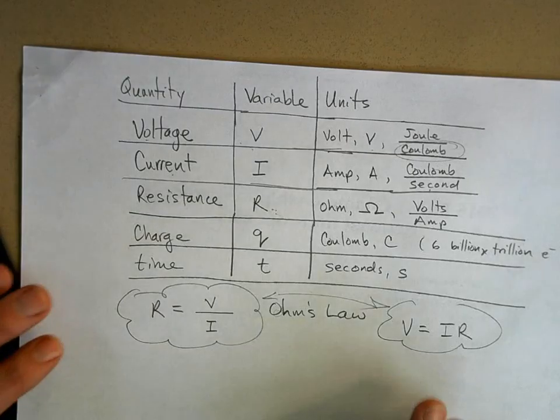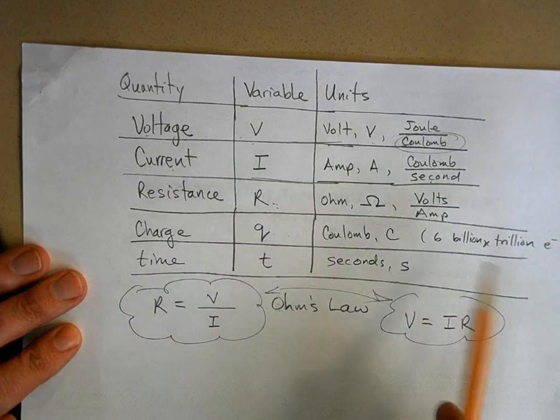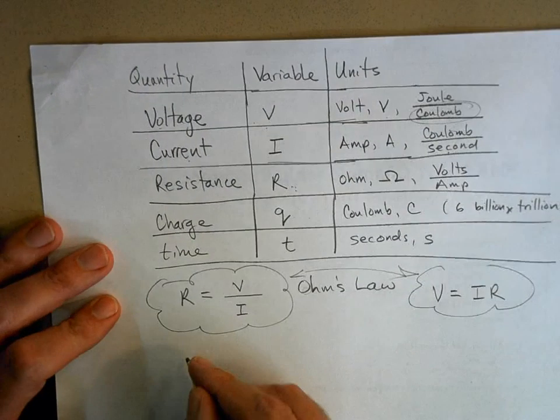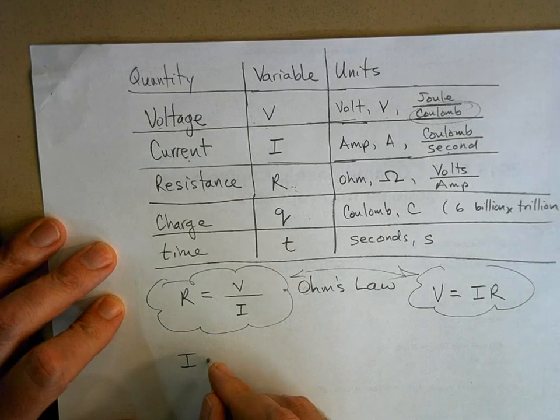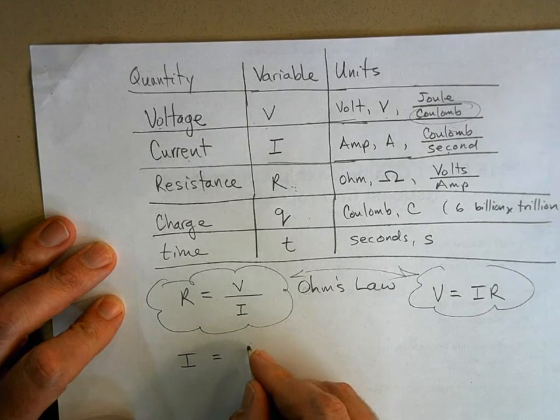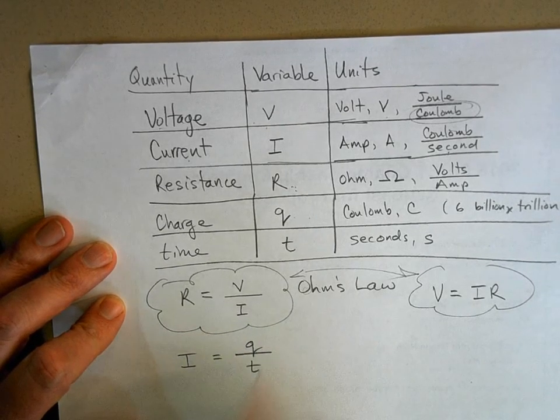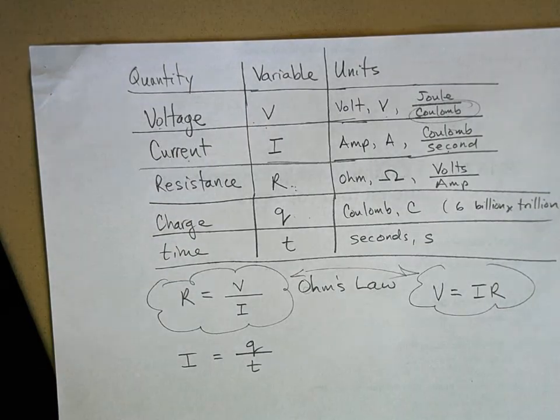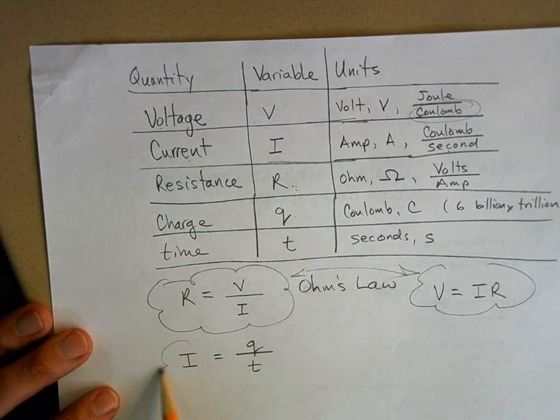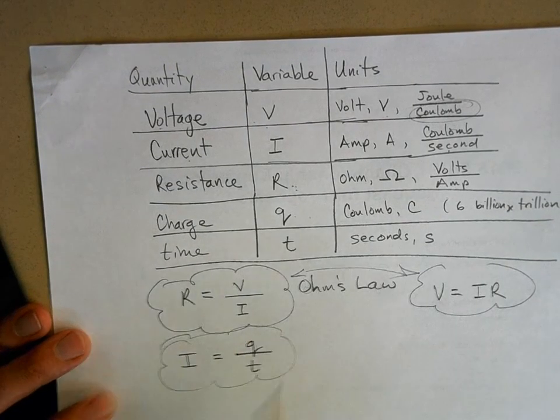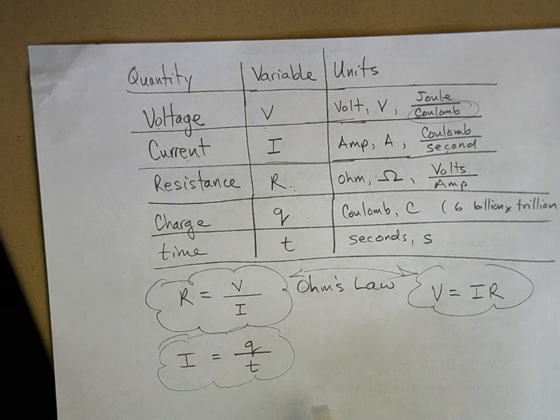This is also Ohm's law. Either way, they say the same thing, right? It was kind of implied in the notes, but current is equal to charge over time. This is known as Kinney's law, right? Yes, because a man named Kinney, no, it's not Kinney's law. It's Kinney's over there. I was joking.